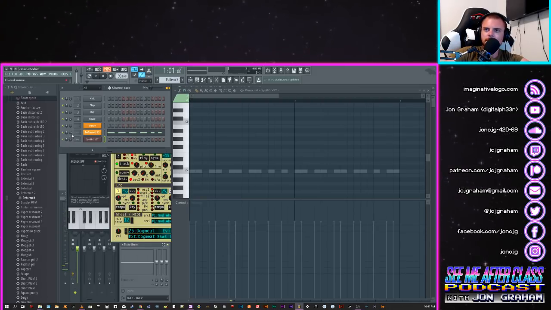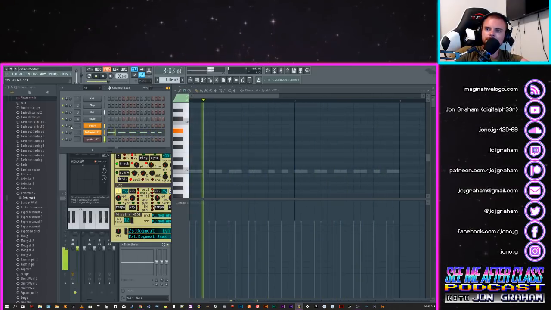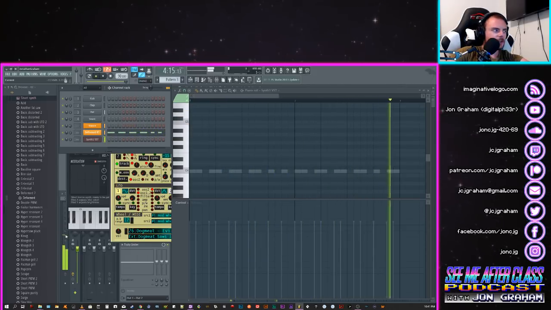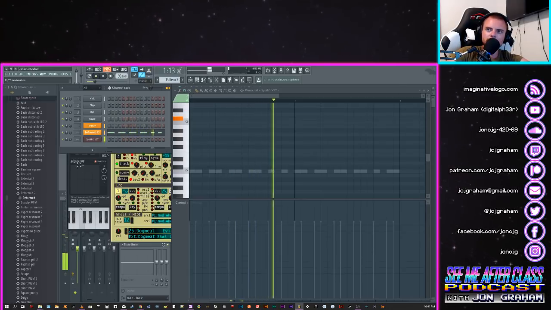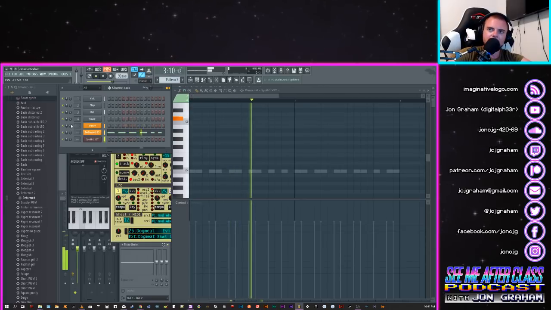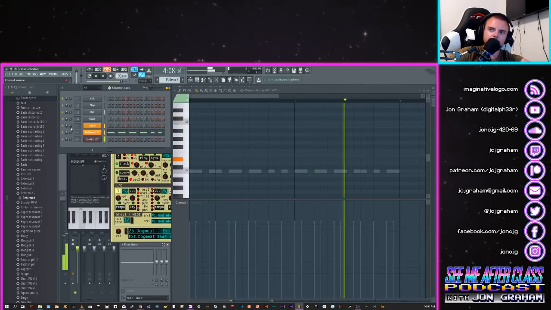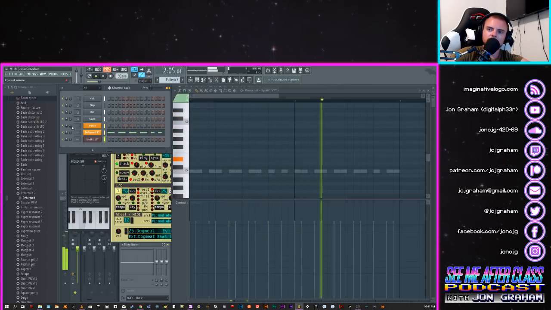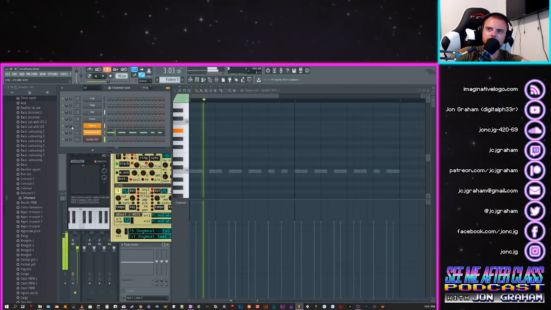So let's just bring all the volume for all the tracks right down and just do one at a time here. So I'm going to bring up our trance and I'm going to cap that off and I'm going to crank it up until it starts hitting about negative 12. That's what I try to put every individual instrument at. And then when everything's played together, usually it caps at about negative 3 decibels, which is good. So I'm going to bring that down one.